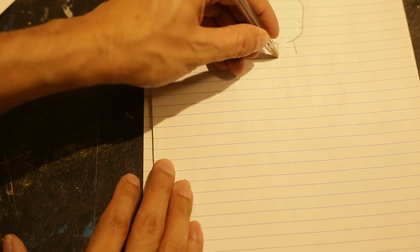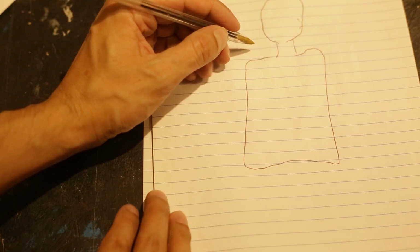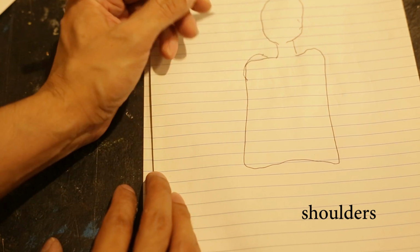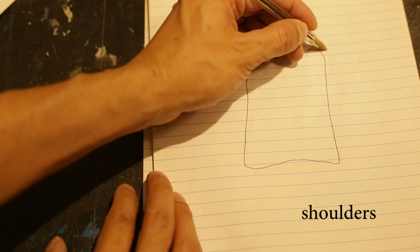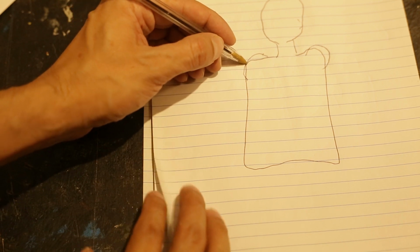So I'm going to make the rectangle a little roundish. I'm gonna make the neck. I'm gonna make the body in one single go, just like that, my big rectangle. But now I'm gonna think about shoulders. Everyone has shoulder muscles, so I'm gonna add them here. I didn't think of it when I made my rectangle, but I can just add them on top. So I want to think of those muscles and develop them later. So I'm gonna draw them like that.